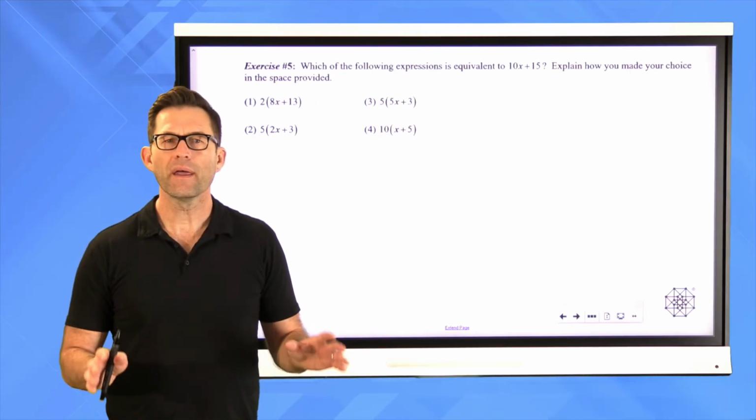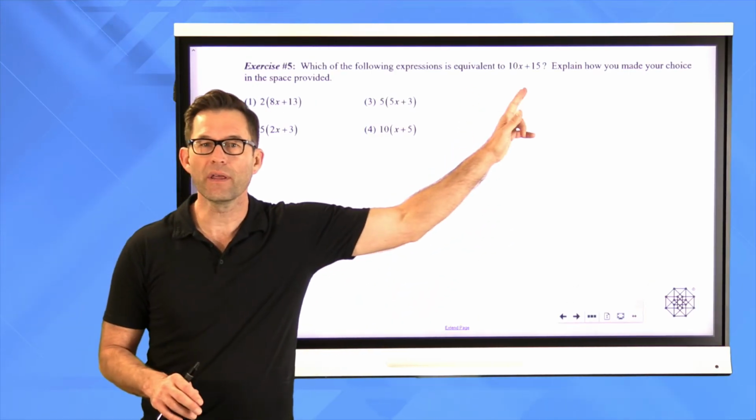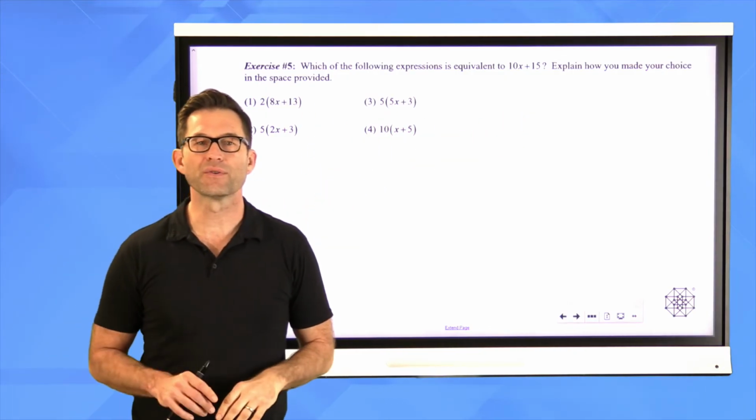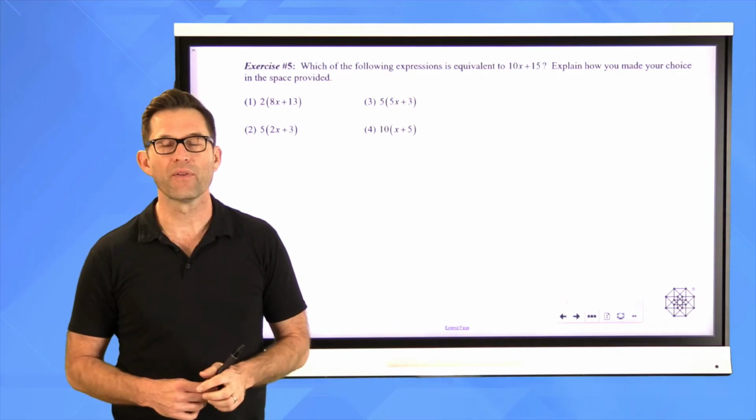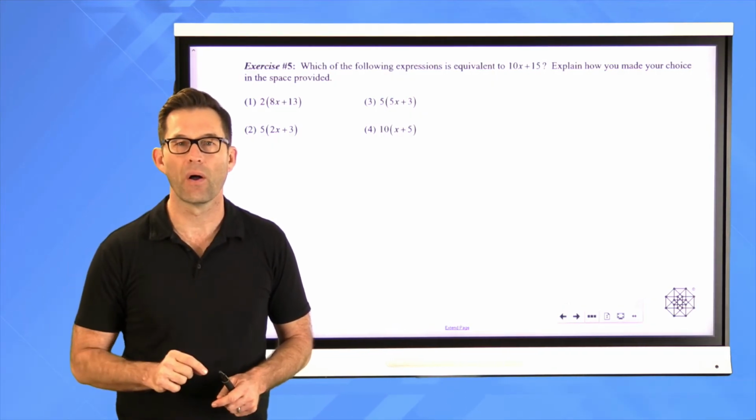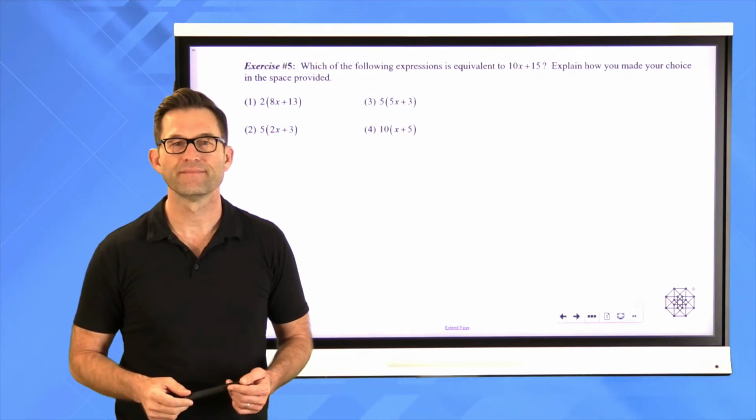All right, well, I'd like you to pause the video here and I'd like you to look at the original expression, look at the 4 choices, and think to yourself, which one of those would be equivalent, and keep your eye on the distributive property, because that's what it's going to be all about. Pause the video now.